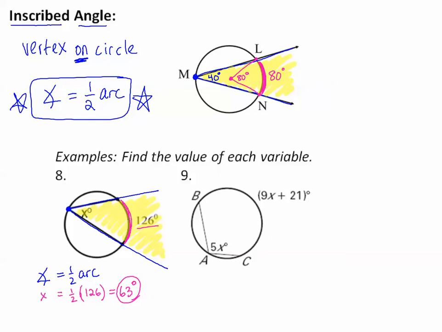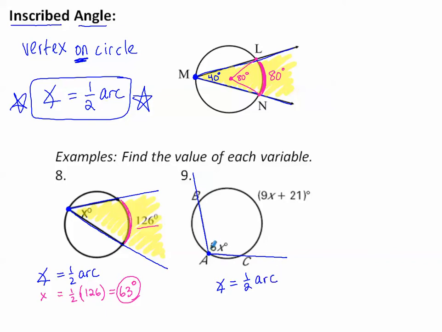Again, here in this next picture, I see an angle. I'm going to draw the sides and extend them. Where do the sides come together? At a point on the circle. So when the vertex is on the circle, I think and write angle equals half of the arc. So what's the angle and what's the arc?